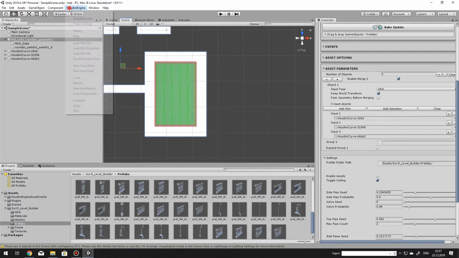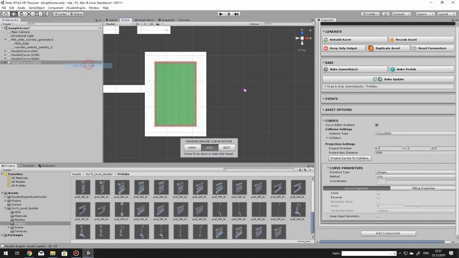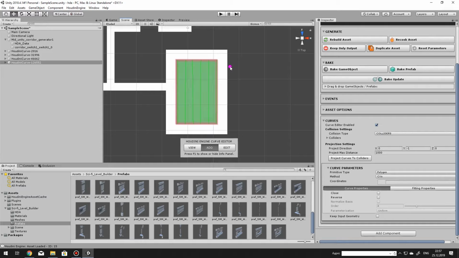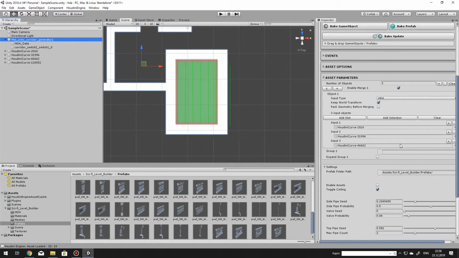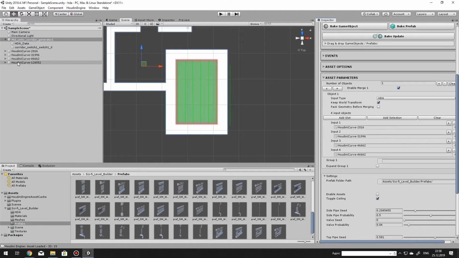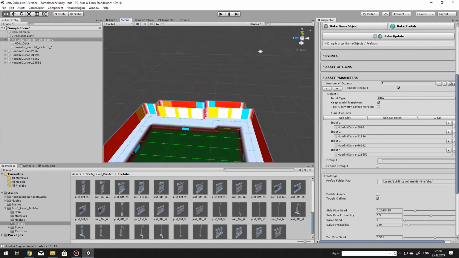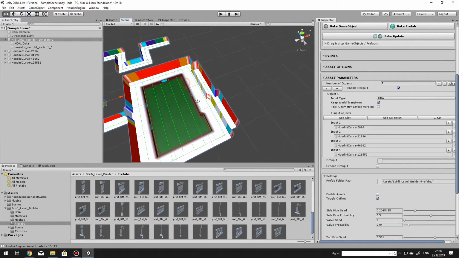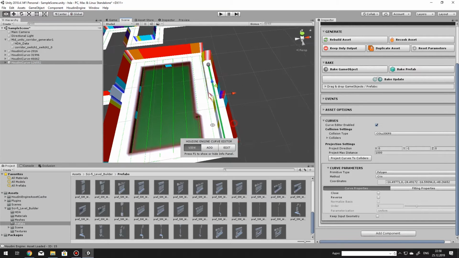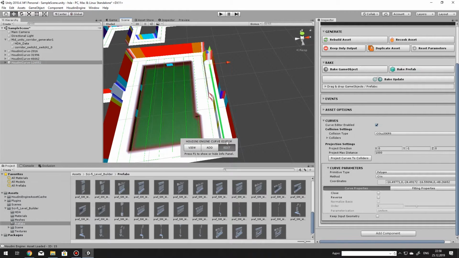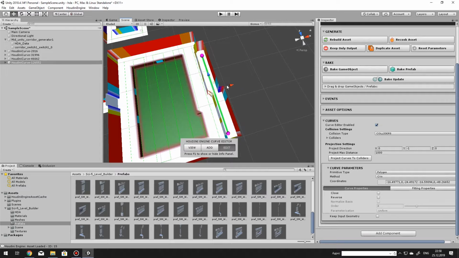Let's create a new curve and push it to the generator. Something's wrong. If you see something going wrong, you can fix it just by moving points.